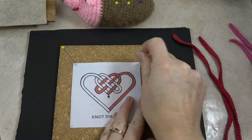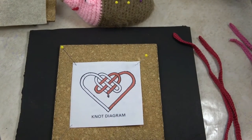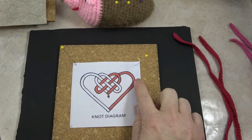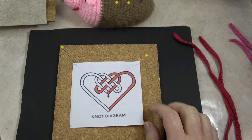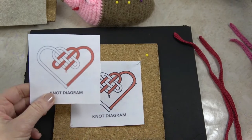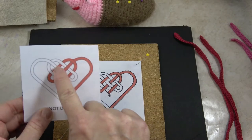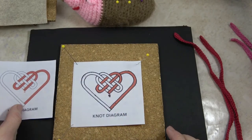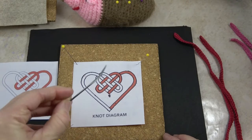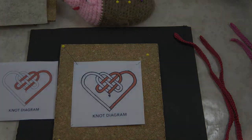You'll print out a copy of the knot diagram included in the instructions. You want to make sure that you print it out so it's three inches across — approximate is fine, but that way it'll work out the correct size. I also like to print out an extra one to have next to me so I can refer to where all the over and unders are. You might also want a pointed yarn needle, as that helps you get into the little places of over and unders.